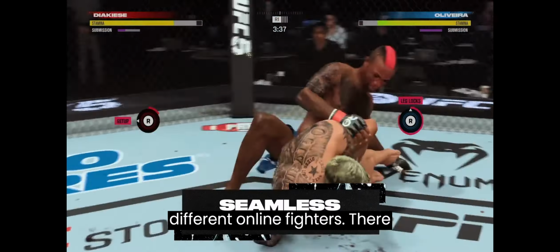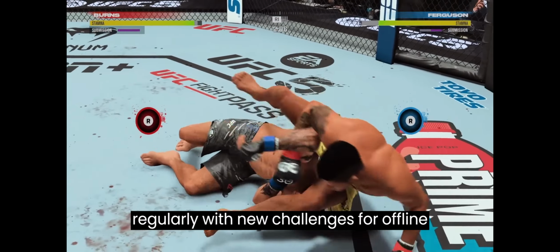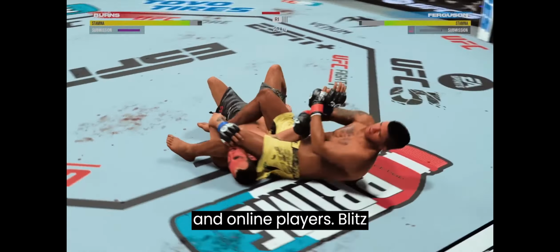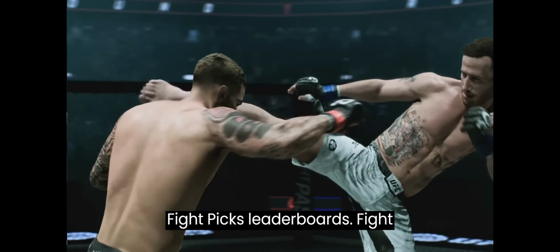There, they will rise up the online ranks and level their fighters' stats while learning new moves to fight against other human players. UFC 5 also includes more modes that will be updated regularly with new challenges for offline and online players. Blitz Battles is another online mode that tasks players to win short matches with ever-changing rules, which embraces a more arcade-type feel. Fight Week is a new mode that will sync with real-life UFC events and even allow players to bet on the outcome of anticipated battles to win in-game currency and compete in the Fight Picks leaderboards.